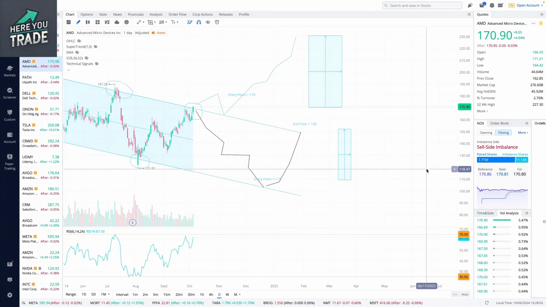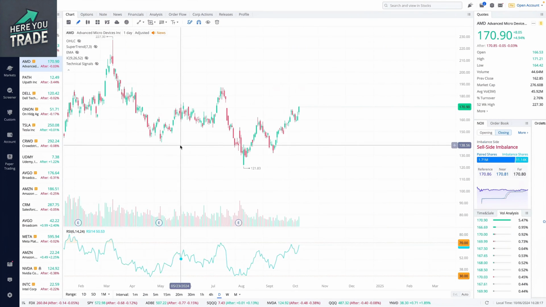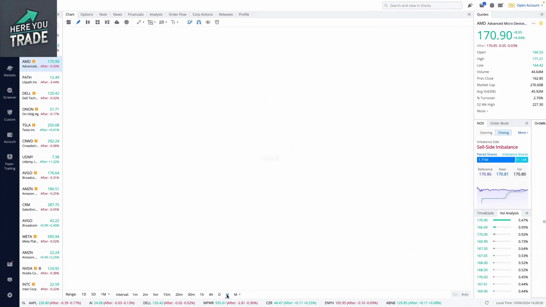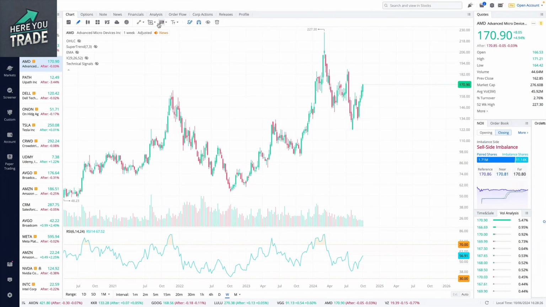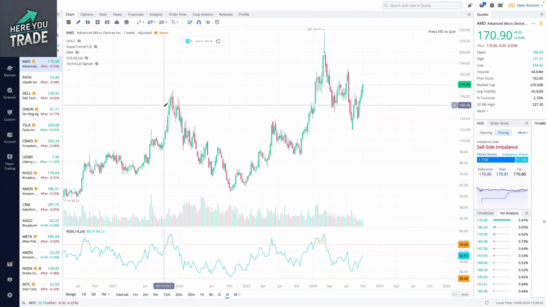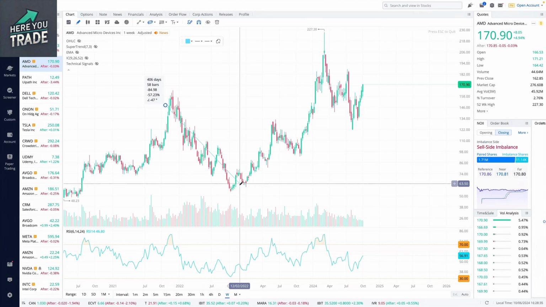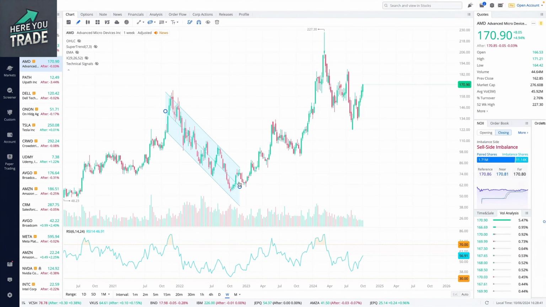Just for illustration purposes, let me show you how this kind of channel pattern was used before in the AMD stock. So for that, I will just erase all these things and then go back to the weekly chart. And as you can see in this weekly chart, let me go back to the trend channel. So you see that we had a trading channel or a channel pattern for this part of the graph, and then at some point, let me extend it a little bit.